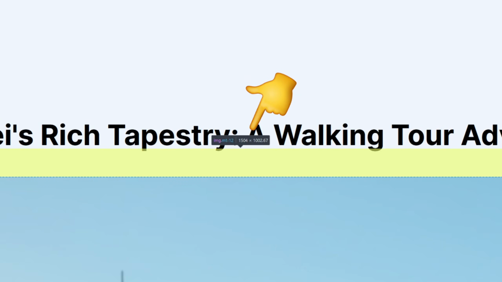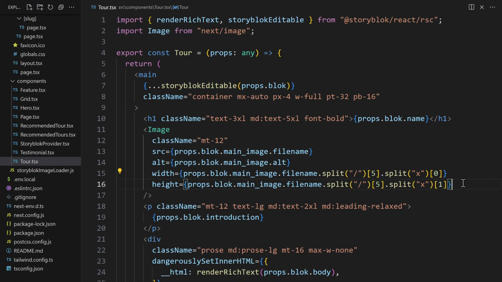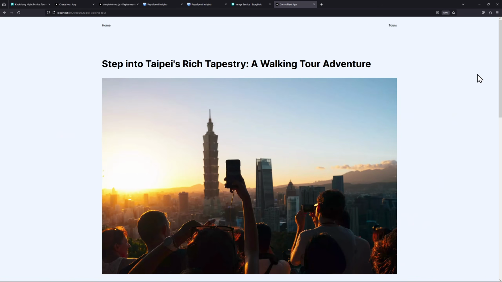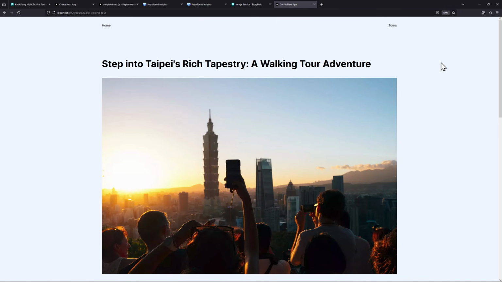If we take a look at the image, we can see how wide it is. So this is the perfect size for it in desktop layout. So we're gonna set the sizes to 1504 pixels. And once we save it and zoom out and refresh the page and right click the image and open image in new tab, we can see that it loaded a pretty good sized image. It's definitely cropped down from what it was originally. But the image is not perfectly 1504 pixels wide.